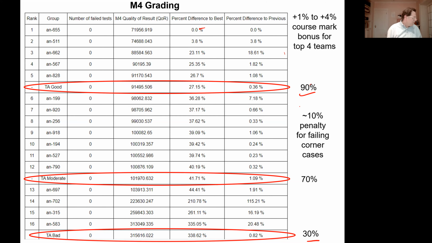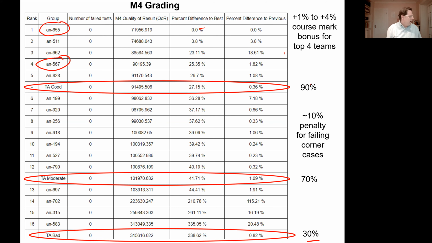If our code is deterministic, will your leaderboard scores stay the same between multiple tests? No, the tests themselves don't have randomness. So if you run the test over and over again with the same code, you will get the same answer. This leaderboard will only update when you submit. You can compute it yourself after the exercise if you want. And it's anonymized. You can see this in the Milestone 4 handout: you will be sent your anonymous ID, so you know who you are on the leaderboard. No one else knows who you are. They know there's somebody with this score, but they don't know who that person is.